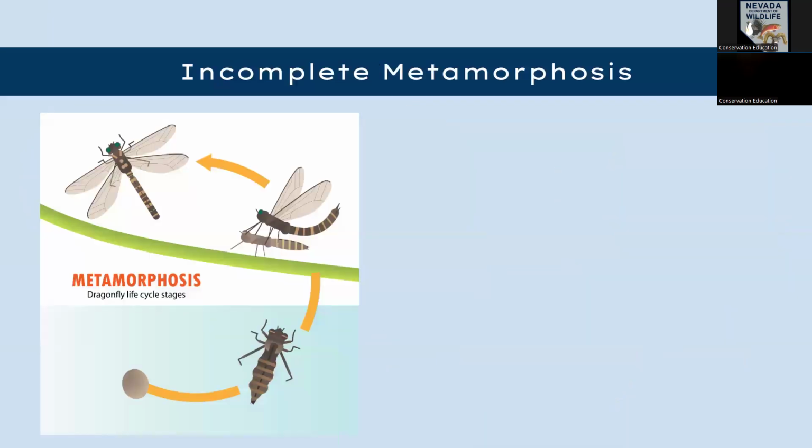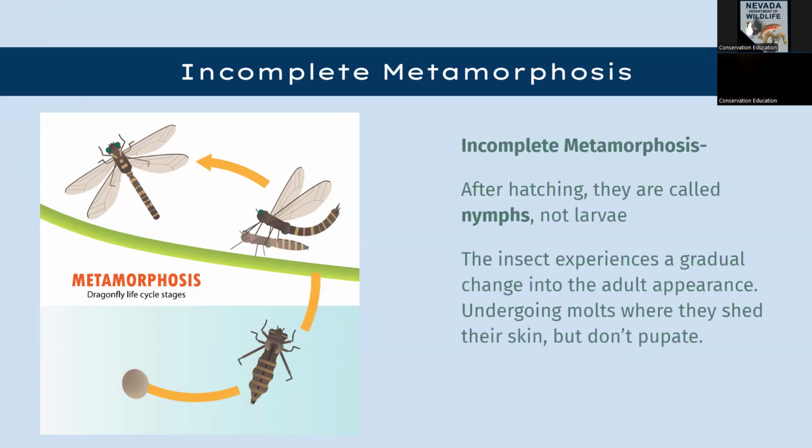So not all of the trout's insects that it eats undergo something called complete metamorphosis. They may undergo a process called incomplete metamorphosis. Incomplete metamorphosis is going to be for its food sources like dragonflies, damselflies, mayflies, and stoneflies. So a lot of the different insects it eats. And it's a lot like complete metamorphosis, except for a few minor differences.